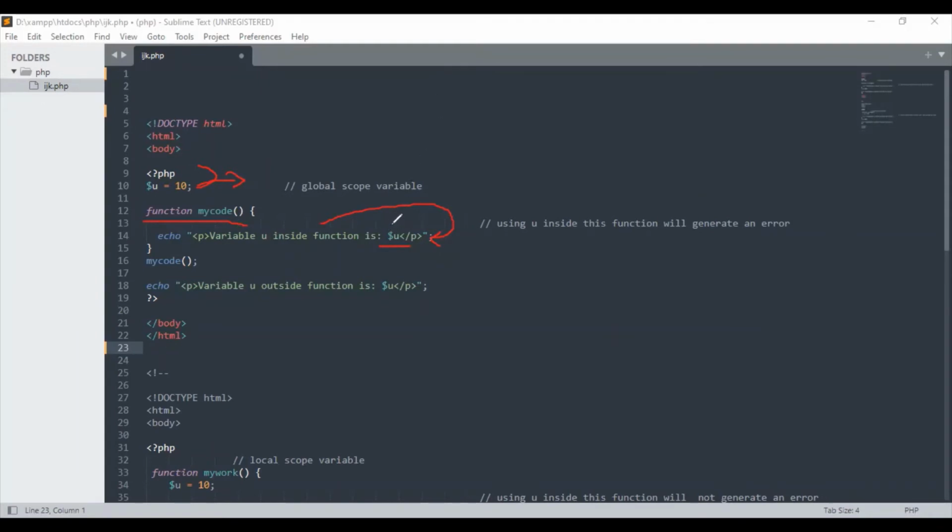I am accessing this one, $u, inside the function, and here my function ends, and outside I am also accessing this one. So let's see. Globally defined variables are such variables which are defined outside the function and can be accessed outside the function. So let's save this work and try to understand this one. Will it work or not? I'm just saving the file, and guys, let's move to the next one, that is our file.